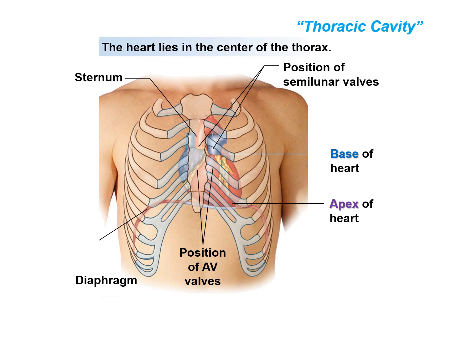In any case, we do need to understand the base of the heart versus the apex. The base is actually closer to the head. It's where the outflowing vessels are found. What's happening when we constrict the ventricles, we're pumping upwards towards the head, we're pumping upwards towards the base. So we have the base at the top of the heart, and we have the apex at the point of the heart.